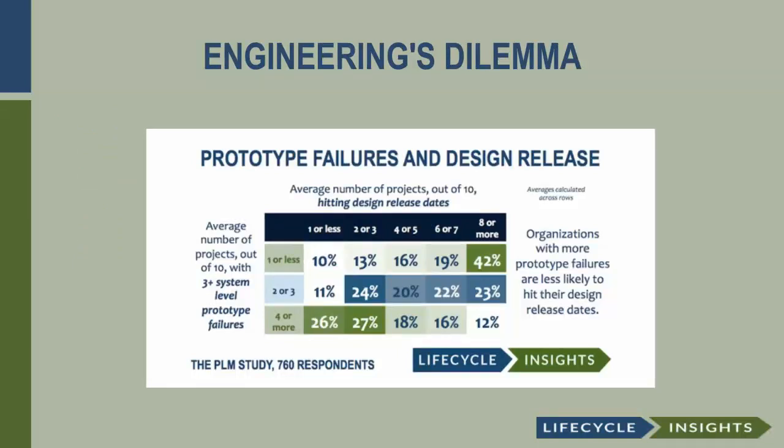Now, let's look at the other side of this. Obviously, there's going to be a schedule, but what is the impact of having less time to design products? Well, I know one impact for sure. This is a finding from a study I conducted a year and a half ago, something along those lines. Basically this shows that the more prototype failures that you have, the less likely you're going to be able to release the design on time, right? That's pretty obvious, but if you have 3, 4, 5 prototype failures, it's going to introduce schedule delays for the product development process. And that is a major challenge.